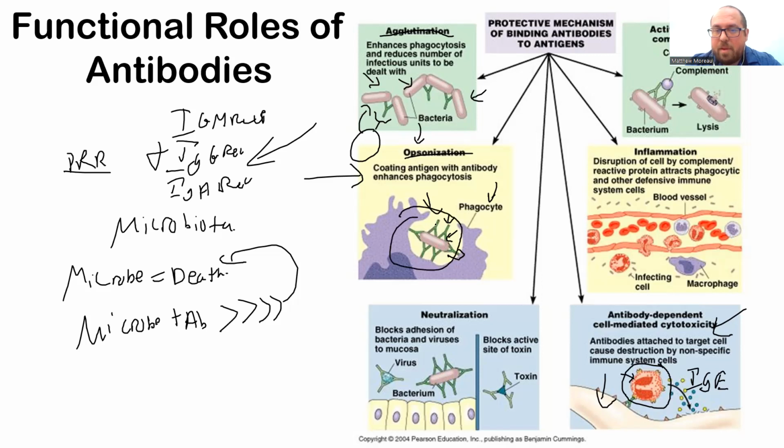And again, this is just a numbers game, right? The more antibodies that are bound, the more receptors that can recognize those antibodies, the more phagocytosis that can occur because of that engagement. But again, if you don't have enough antibodies, or the antibody is maybe not a really good sticking kind of antibody, agglutination clumps all the bacteria or all the microorganisms into a similar spot.